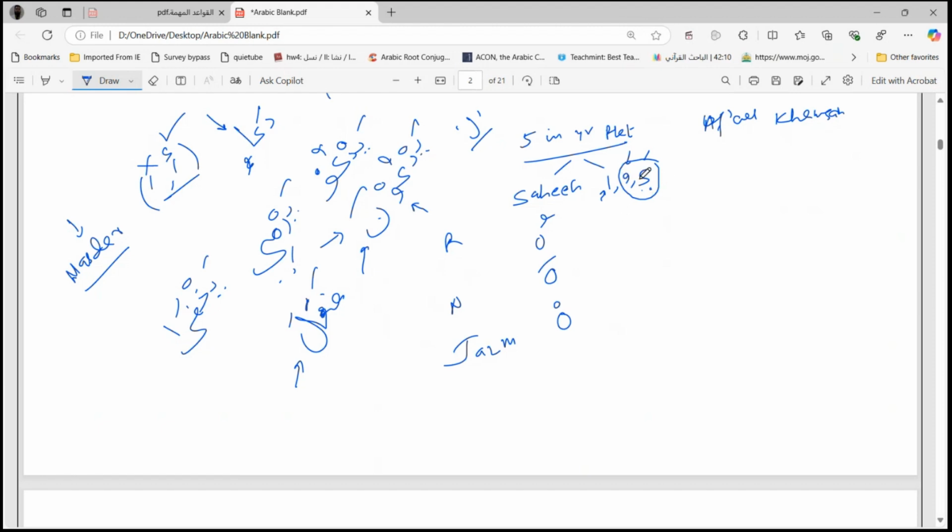Simple. If it is ending in waw or ya, then it will again be dhamma but muqaddara. We talked about this, because waw and ya are weak letters, you show these two taqdiran. This one has hadhf illa. You will omit the weak letter, because you cannot have sukun over sukun. Already waw or ya have sukun. How can you put another sukun over sukun? So better to drop them. This is how you show the irab in the five in your pocket, sahih, as well as mu'tal al-akhir. Here it is absolutely simple. Rafa, thubut al-noon. Nasab, hadhf al-noon. Jar, hadhf al-noon.